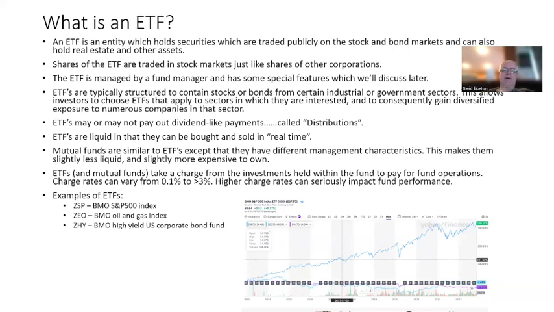Some ETFs will also pay paid in capital back. So paid in capital is a notion where a shareholder puts $1 into a business, and then later on it gets the dollar back. That's not income and it's not capital gain, it's a return of capital. It was money that was originally invested and it's returned to the investor in the same way. So it's not a taxable event. So you get these three classes of distributions from ETFs. Well, actually four. You get income, dividend payments, capital gains, and return of capital.